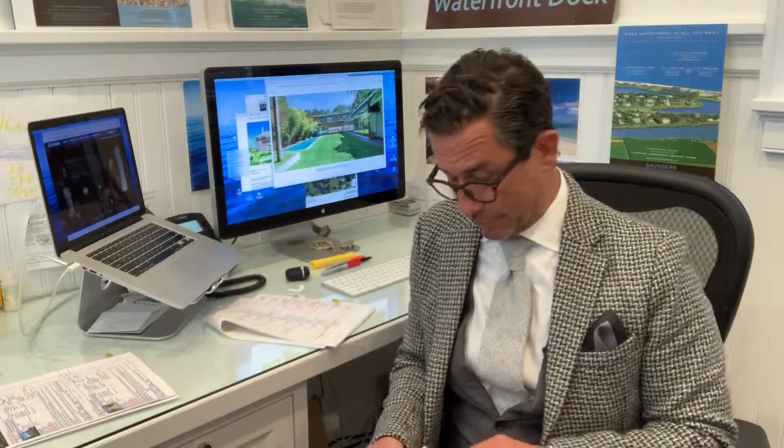Four bedroom home, recently renovated in 2013. That traded at $3,024,500 — that's oceanfront. Just to give you an idea, a very similar property on Flying Point Road in Water Mill on the oceanfront — the same, just under an acre, oceanfront, four bedrooms, about 3,000 square feet plus or minus — traded last quarter at $10 million. So east of the canal versus west of the canal: if you don't have to be east of the canal, you can still get tremendous value in West Hampton and Quogue, and we're seeing a lot of people do that.